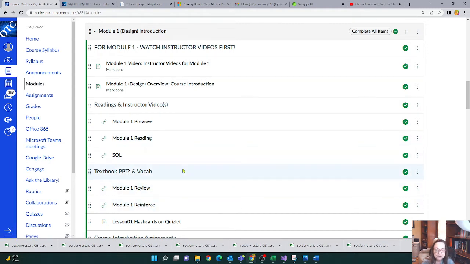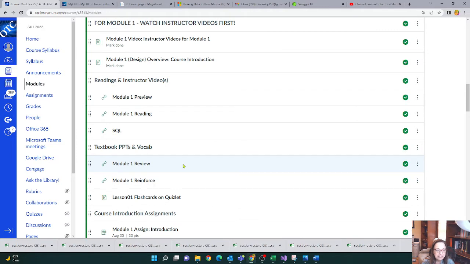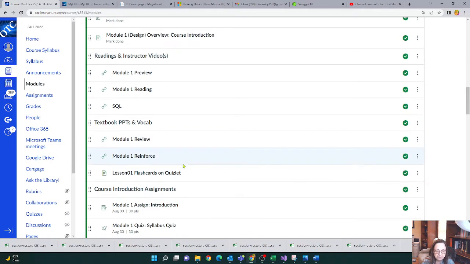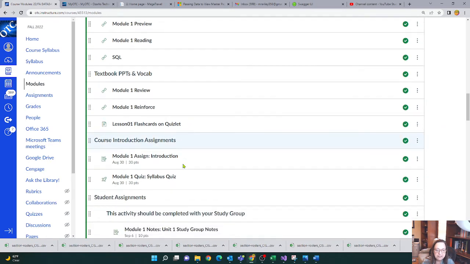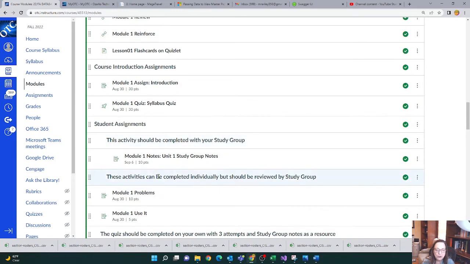So all of these different links will take you again into that main Cengage course. Your assignments then will also be linked into Cengage in some cases, and in some cases they'll just be standard Canvas assignments. So by going through your module, you'll be able to check each of those things and make sure that everything gets properly done.